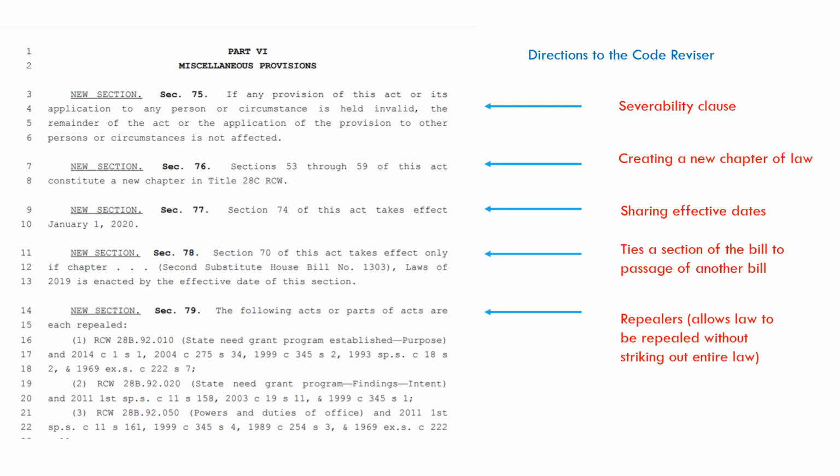You won't see this often, but one of the sections is actually contingent on another bill passing, as described here. Finally, this includes many chapters and sections of law that are being repealed in their entirety. In other words, instead of creating a section in the bill and striking out all of the bill language, repealing them in this section is an easier way to handle it. However, it does mean you need to read what is being repealed to make sure you agree with that proposal.